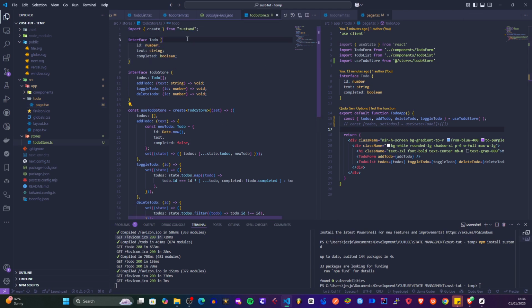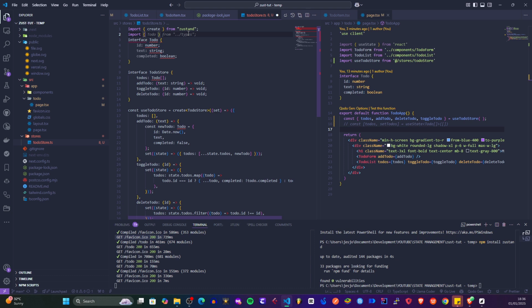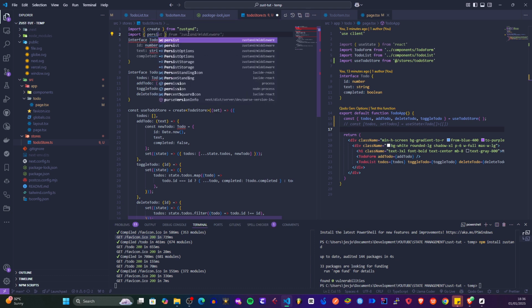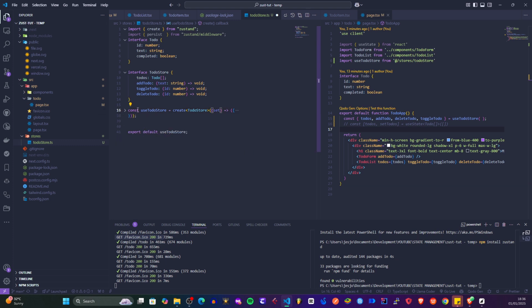So what we need to do is import persist exactly from Zustand middleware, and we need to wrap it around this set function. So we need to wrap everything around it.